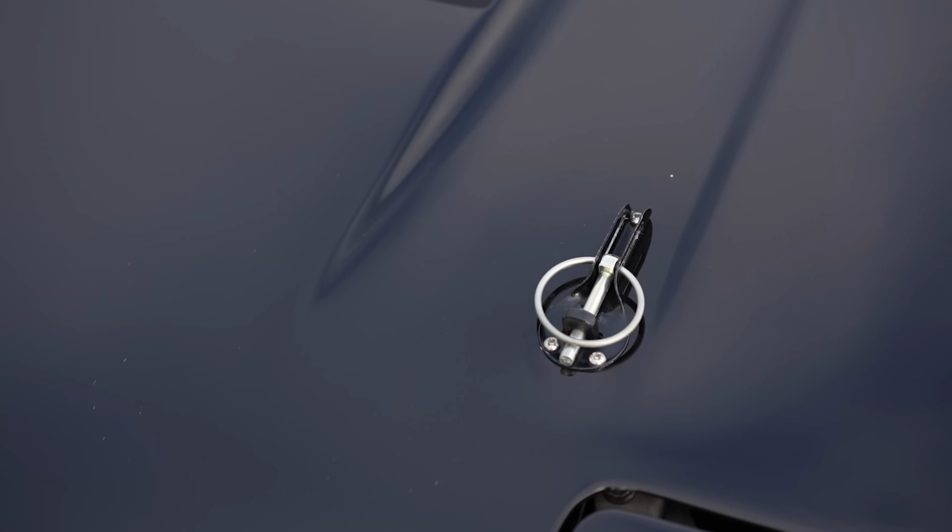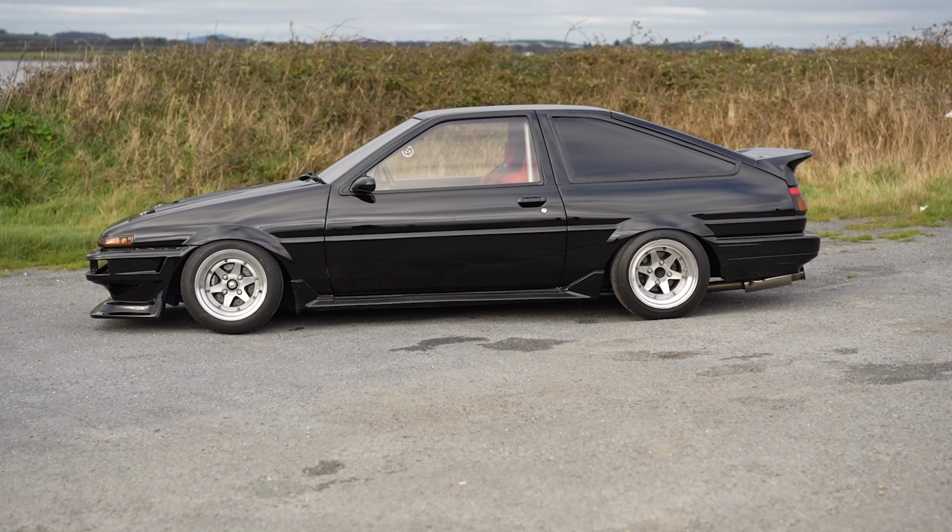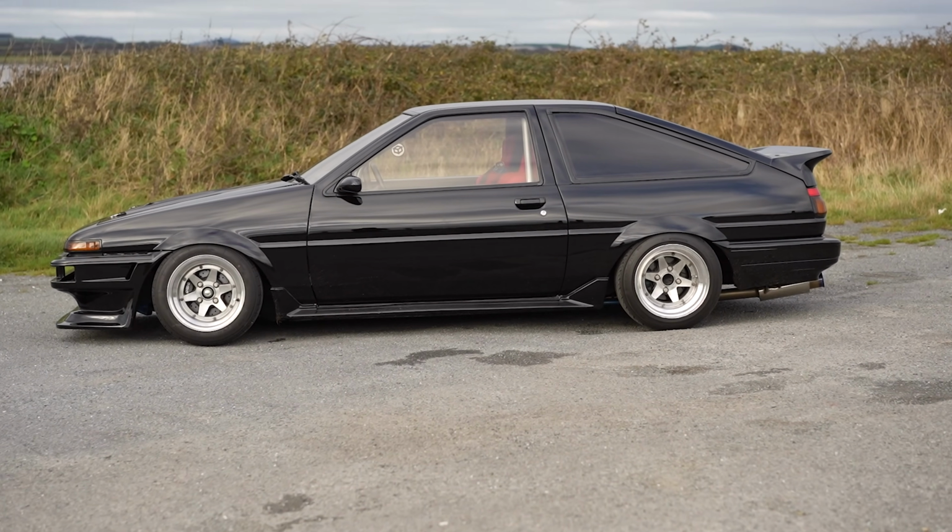And yeah, I don't know. And it's not really back road material the way it is right now. It looks like it's supposed to be on a track in Japan, and I'm driving it on shitty Irish roads.